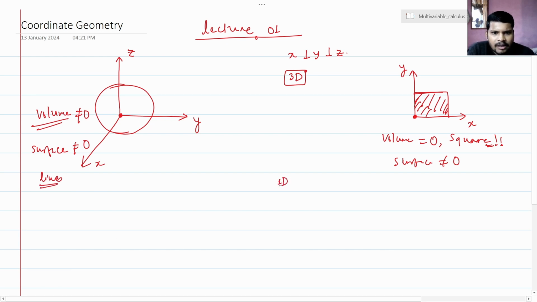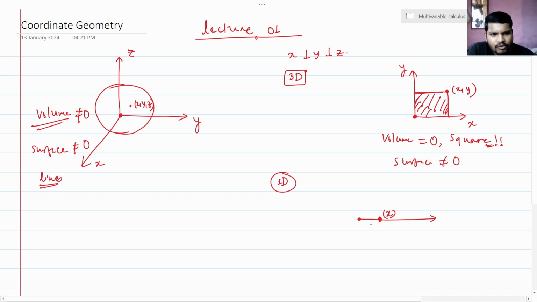Now, when we consider one dimension, you can move in only a particular direction, either left, right, or up and down, or back and forth. A point is always a point there. Obviously, you can take a point and have its coordinates over here, but in 1D you require only one parameter to locate it. Let us say you have only x in order to locate this point. Over here, in order to locate the point, you require x comma y. Over here, you require x comma y comma z. So these are some basic things of the coordinate system.